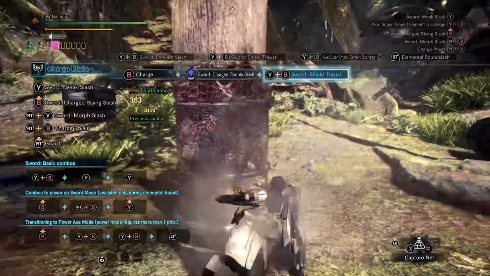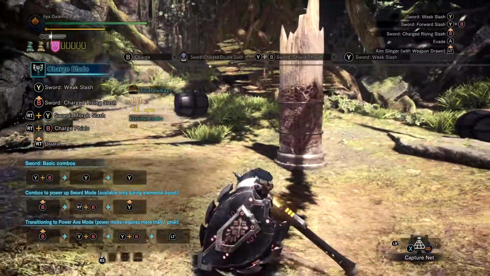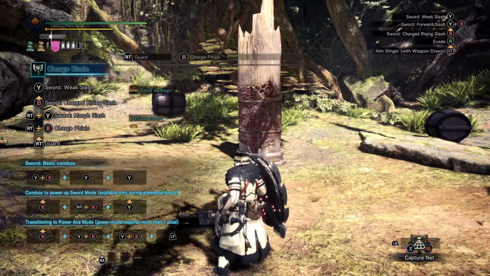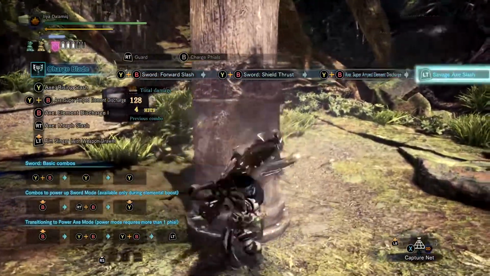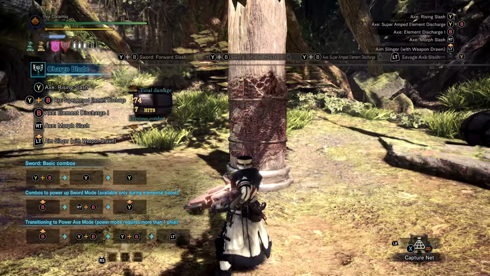The second way to cancel out of it is to go into the Power Axe mode. To go into Power Axe mode, you do need to have phials charged, because otherwise you can't go in there. And whilst in Power Axe mode, you're also going to be draining those phials. So instead of pressing right trigger to cancel, we're now pressing left trigger to cancel. And this will make it so that we go into Power Axe mode.